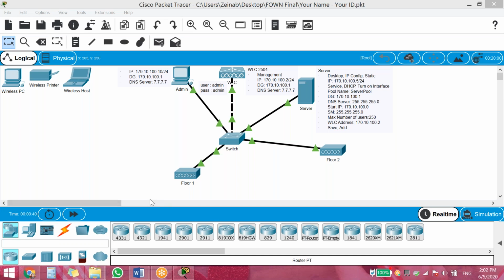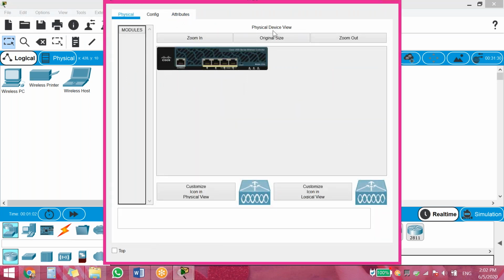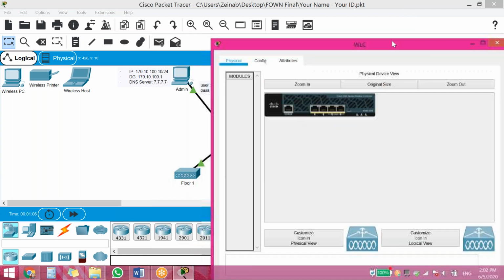Okay, hi. This is the file which I share with you. So we will do a quick configuration to have a very professional WLC and wireless connection for a big company containing maybe 3-4 floors. Okay. First thing we do is to go to WLC and configure our WLC. I give you all the IP addresses already.